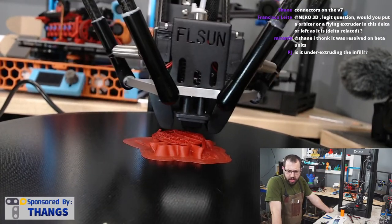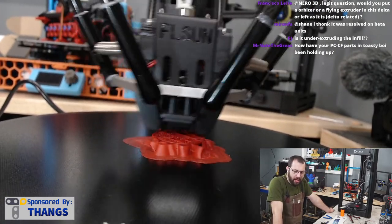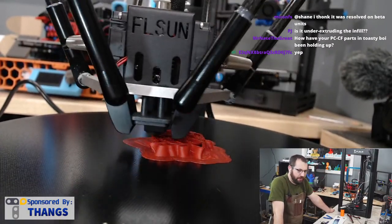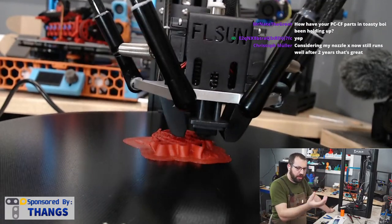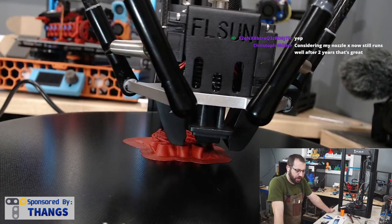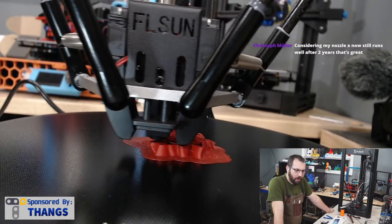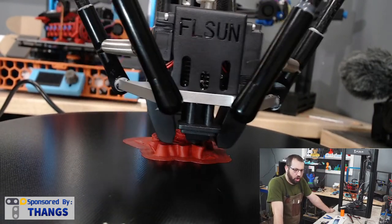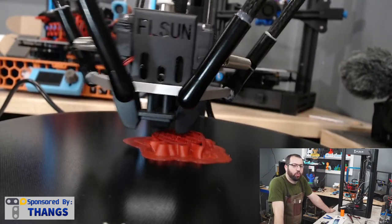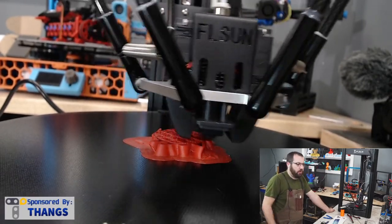More thermal mass means more stable temperature. It's good for fluctuating events. Well, here's the thing. That used to be the ideal case back in the day when we were taking a heater block and shoving it in a block of copper. But when you design the entire thing as a solid state heater, fully enveloped and designed for this purpose, instead of something off the shelf that we're shoving in a block of copper, the smaller 40 watt outperforms a larger heater block and a larger chunk of brass or copper, because it's able to respond quicker to changes in temperature. So it can easily increase or decrease the temperature.